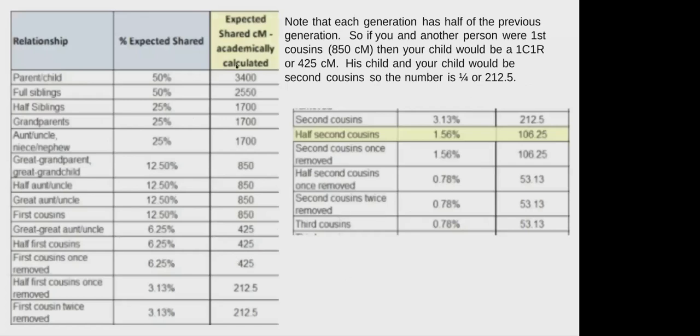So they started with around 6,800 SNPs. A parent or child, almost by definition, you'll match 3,400. Siblings, surprisingly, are not 3,400, they're 2,550. And then you get half siblings. We all have those. And so you can see that as you go through each generation, okay, it goes down. So let me look at first cousins, which is 850. And a half first cousin is 425, which is the same as you get for a first cousin once removed.